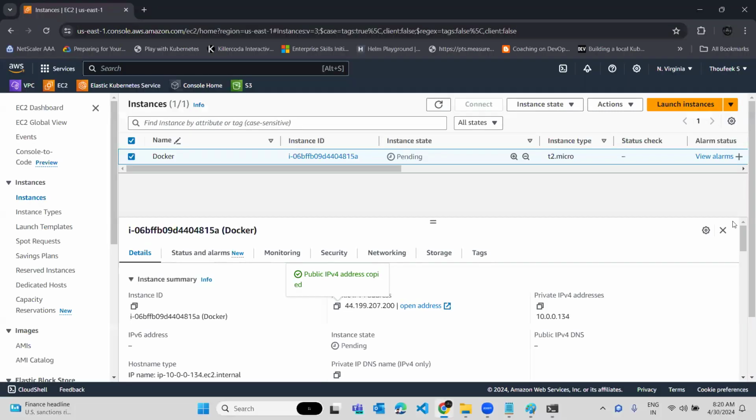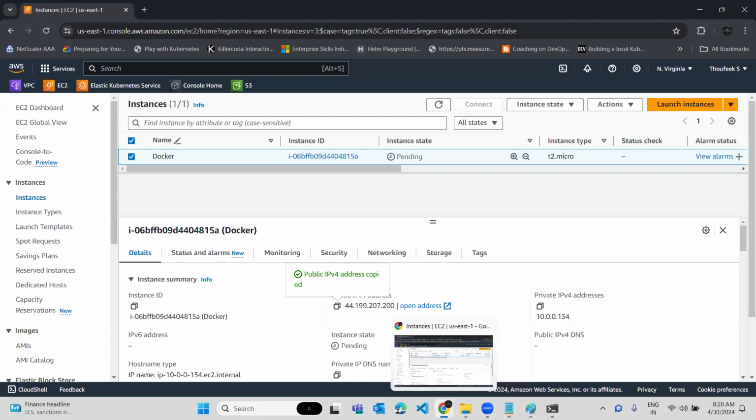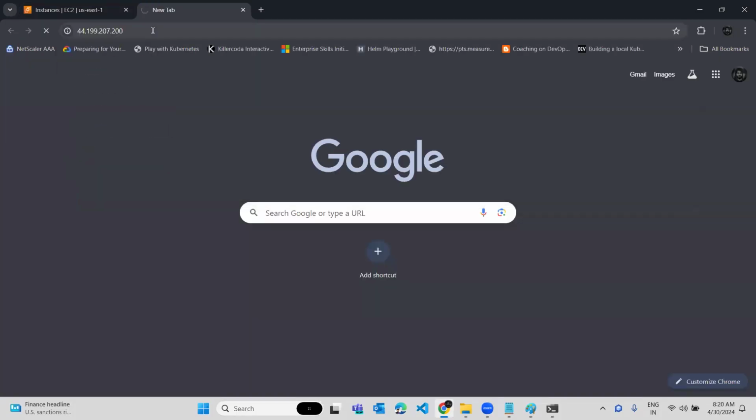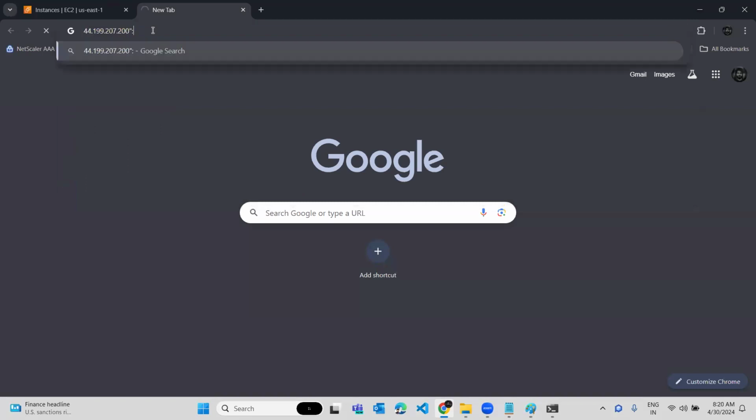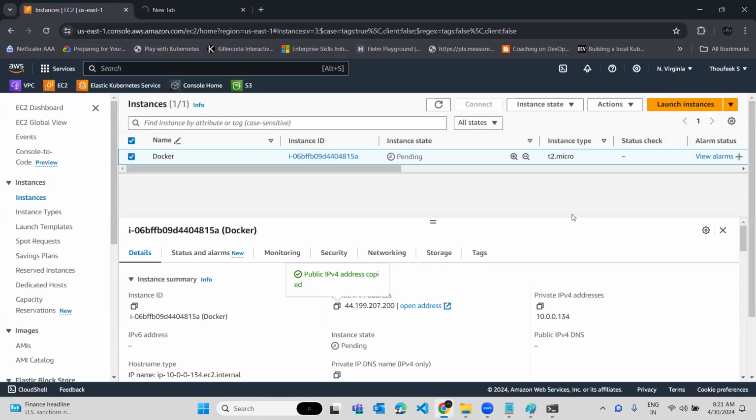Now let's go to the container and access our application. Before that, just copy the public IP and paste it in the browser, pointing to port 80. Nothing, because we didn't enable the port number.